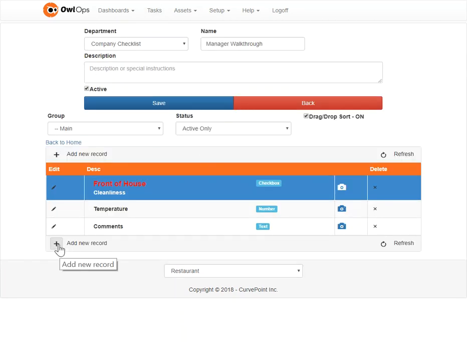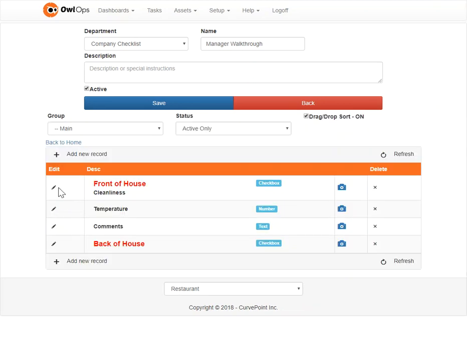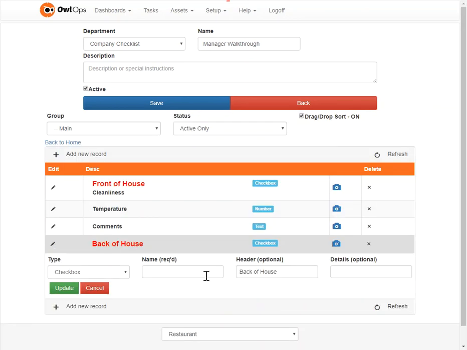So now we're going to add those 3 records again for the back of house. But what we're going to do in the back of house is anywhere that there's a temperature, we're going to actually add a couple different temperatures for the back hall, maybe the manager's office, and something else. So here we go. We're going to call this the back of house. And in here we wanted to actually put cleanliness.